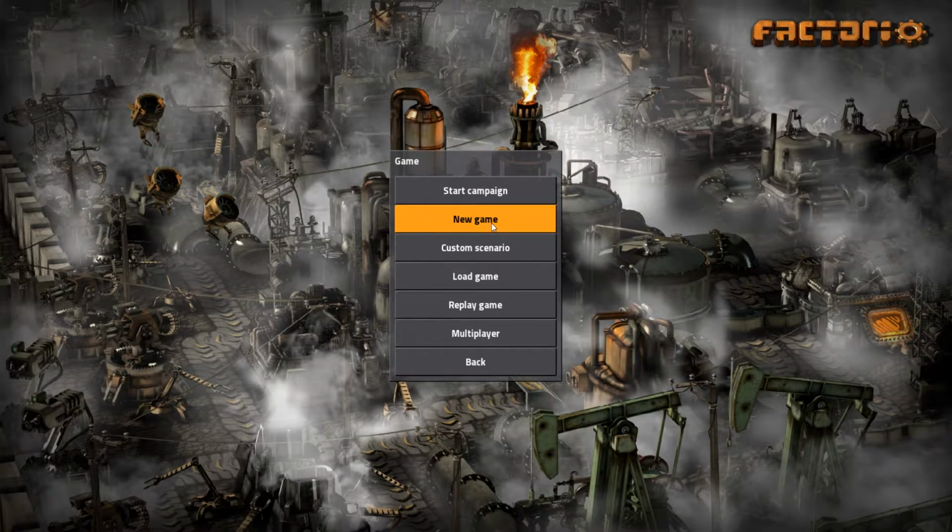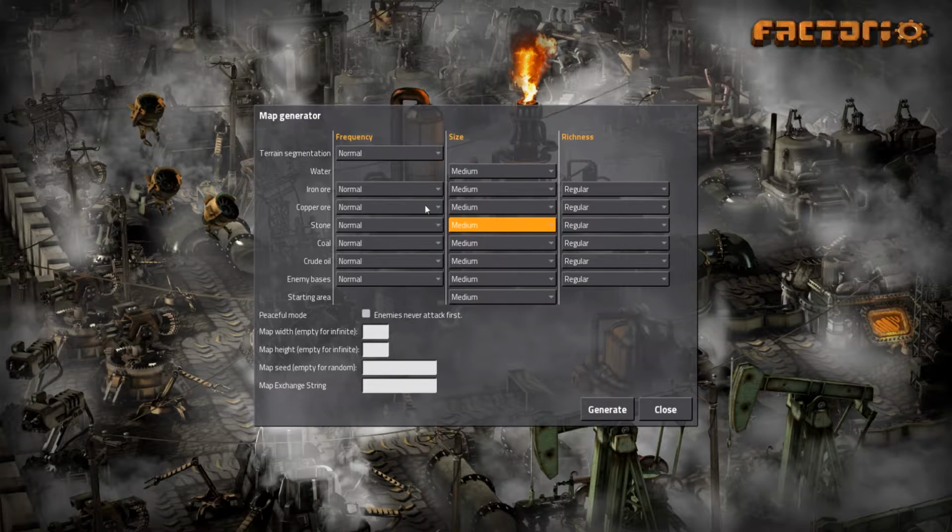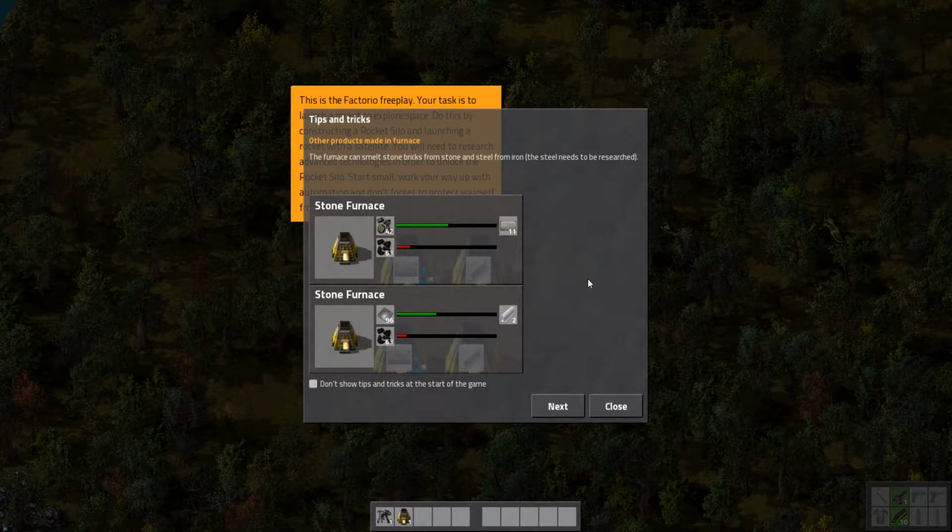We're going to start a new game, I guess, to see exactly what's happening. Enemies never attack first. We could do peaceful, but nah, I'm not worried about any of that. Normal everything. Regular everything. Generate, I guess. I don't know what the game is. We're going to play with it, though. We're going to see what happens. I wonder if there's, like, a tutorial thing. Yeah, tips and tricks. Here we go.